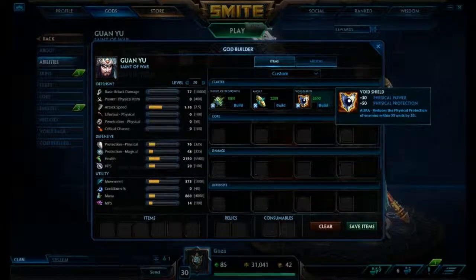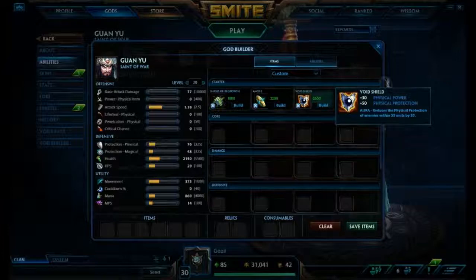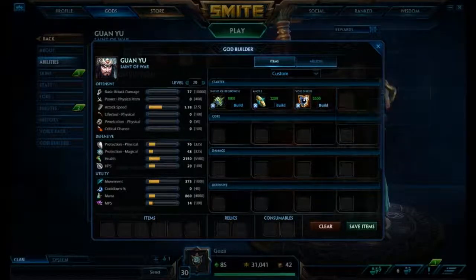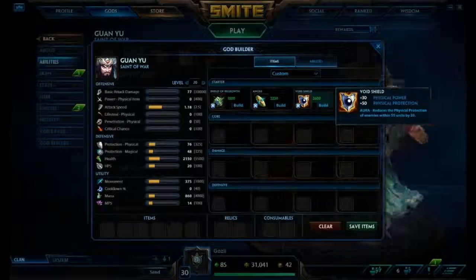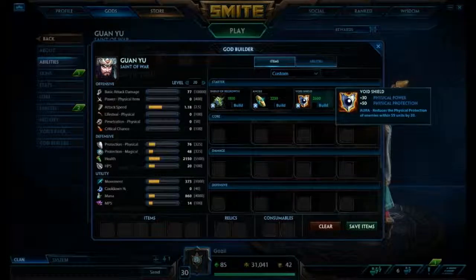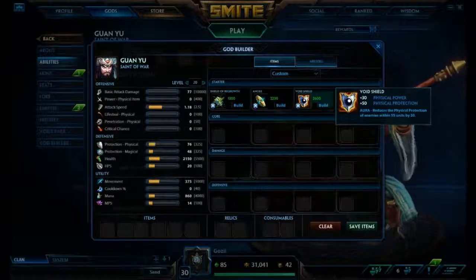Again, I'm not saying that people don't use it, but it's definitely not as popular as some other items, I would say. So gods that might work well with Void Shield would be most warriors: Osiris, Guan Yu, Ravana, Amaterasu. I think any warrior could really pick up this item.